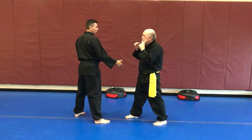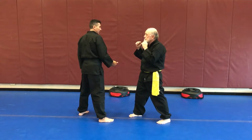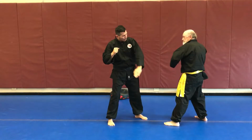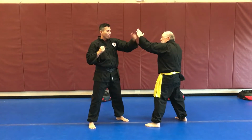The first movement is going to be a step. Bob's going to step back on the first movement, and I'm going to step forward on the first motion. So he steps back, I step forward. I do an inside block, he counters. I do a low line strike, he counters. And I do a high line strike, he counters. Or I can mix it up.